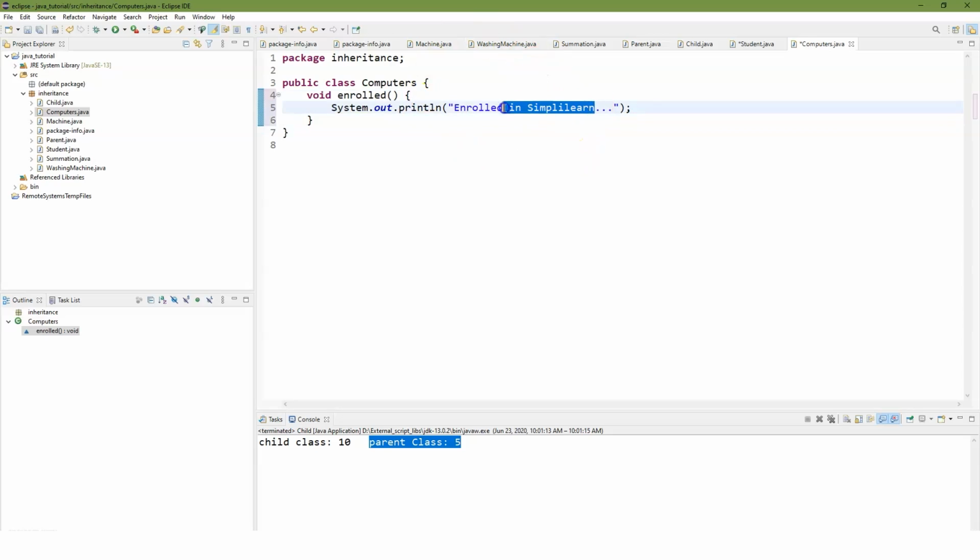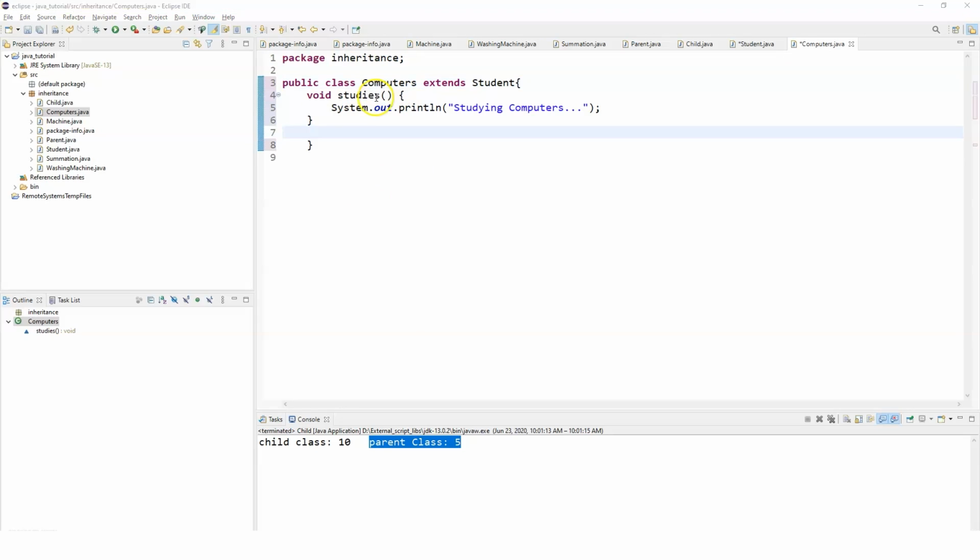And we'll put down studying computers. And we want to go ahead and do the extends student. So it's a student studying computers, subclass computers. And this should all look familiar because we've been doing this for a lot of the other setups. This is your basic inheritance.